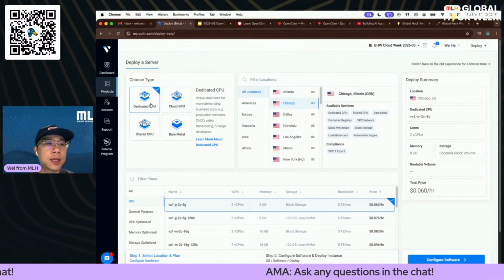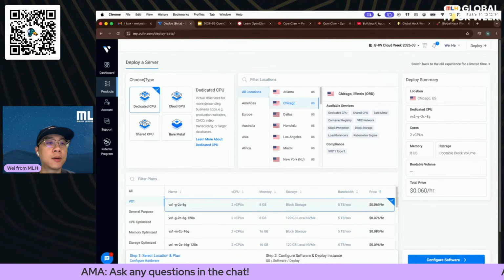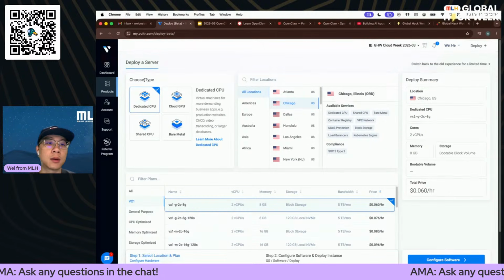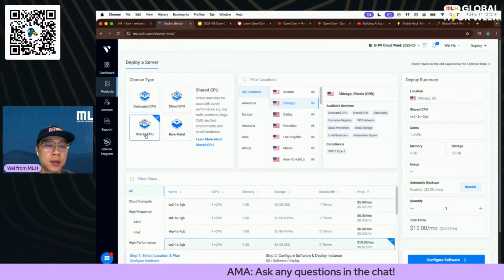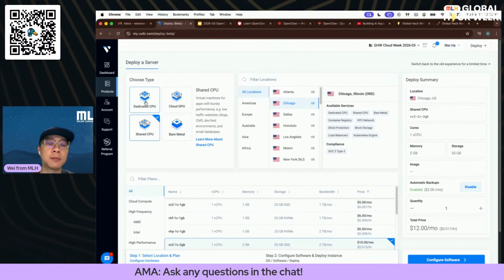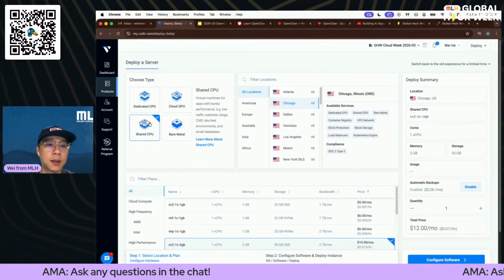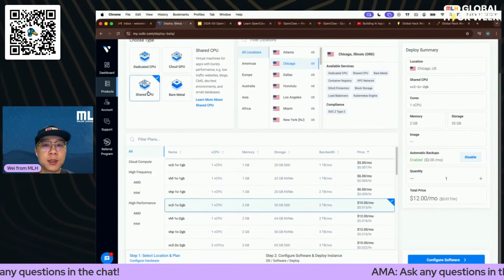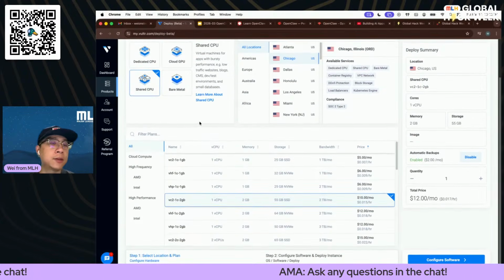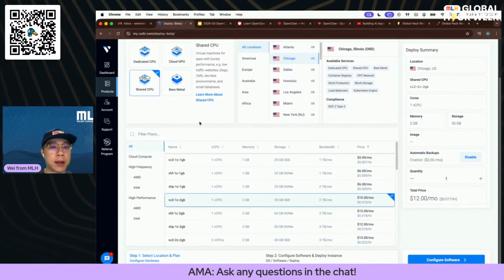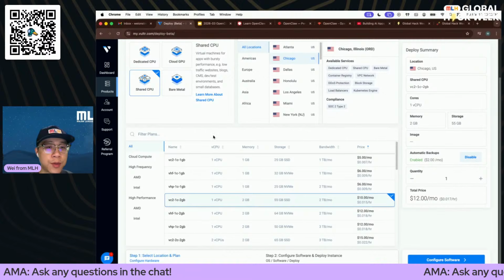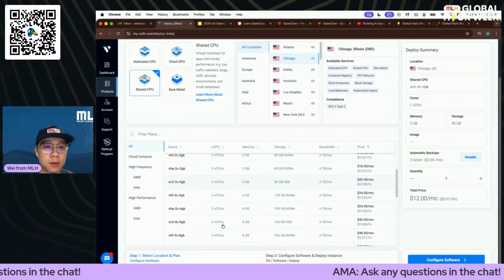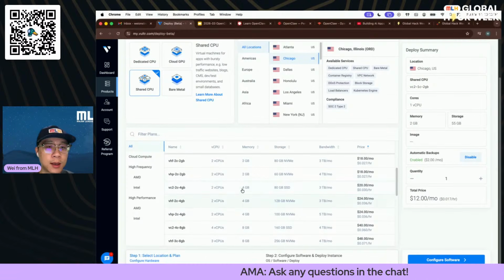You can choose dedicated CPU, cloud GPU, or shared CPU. If you are just running OpenClaw, I would say shared CPU is more than enough to start, and you can always upgrade to dedicated CPU and GPU if you need the performance. As I mentioned, I recommend more RAM rather than less, just because you can give the agent some room to work with. I like to go to around 4 GB of RAM to start.